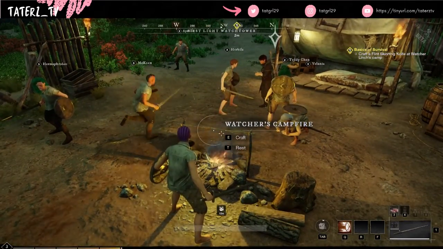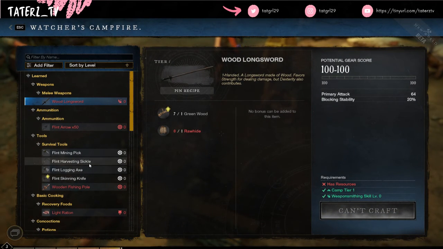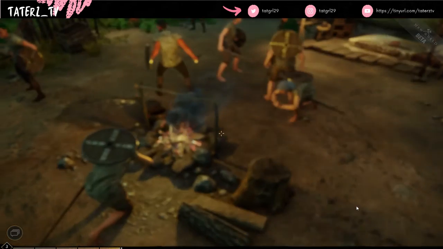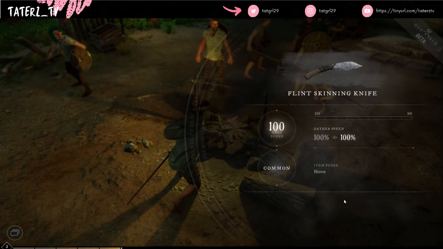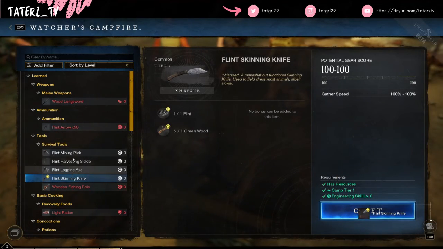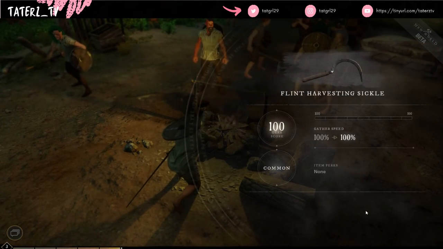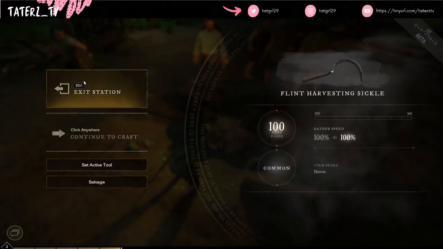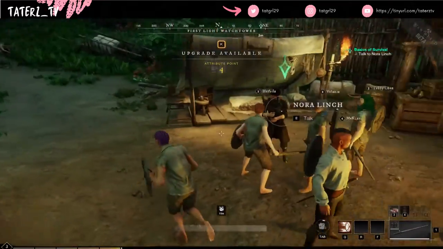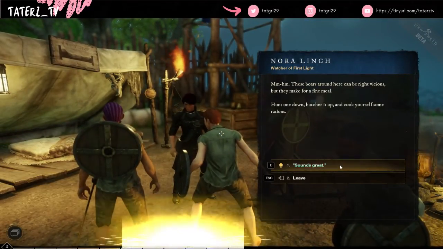So the campfire is actually a crafting thing right now. I need to make a skinning knife, which that's why I picked up the flint and the wood, so I can make a skinning knife. Now, I can exit the crafting station, but I want to continue because I want the sickle. So, when you do flint, so this is telling you basically, so rewards for completion.